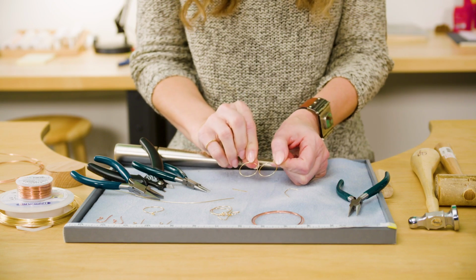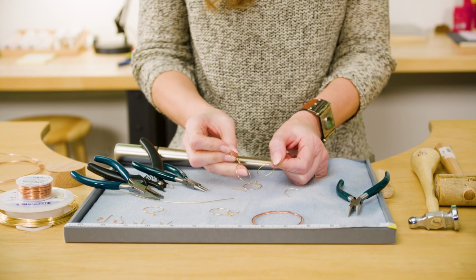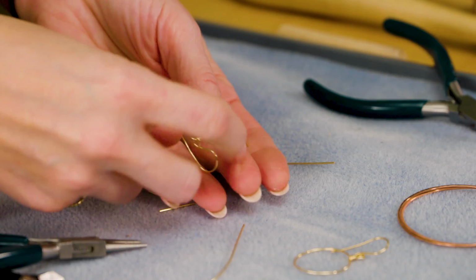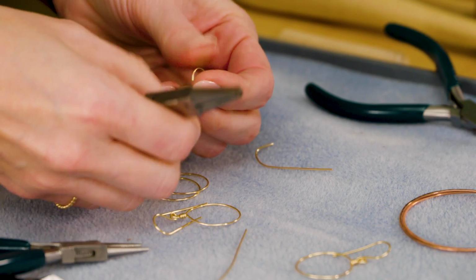And then of course, next what you're going to do is you're going to attach them to an ear wire to make it into a pair of earrings. You can dangle things from these, and you can dangle things in the middle of these. You can make a toggle doing this. There's just so many different things you can do with these little hoops.